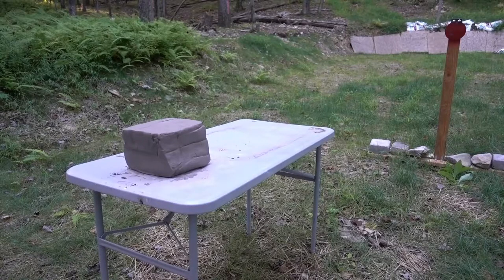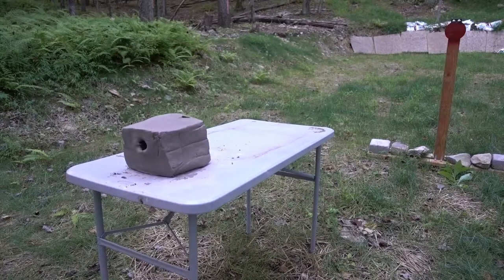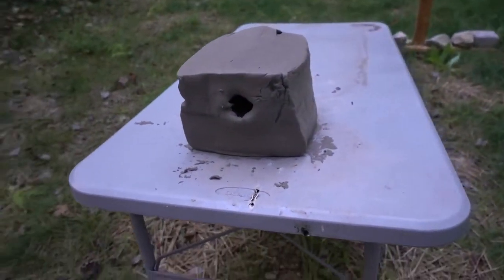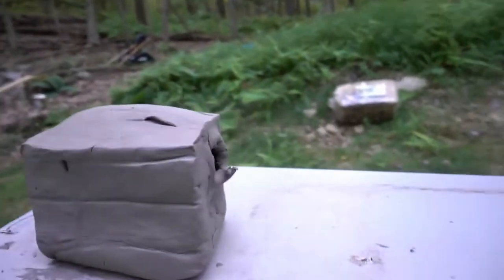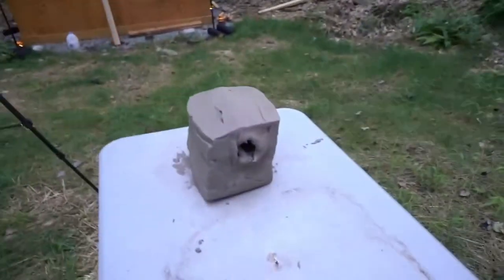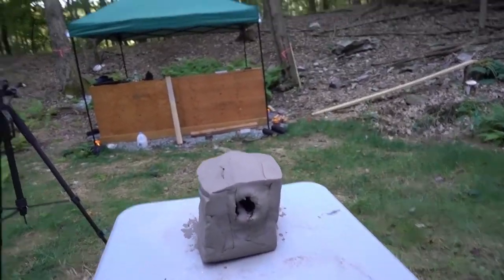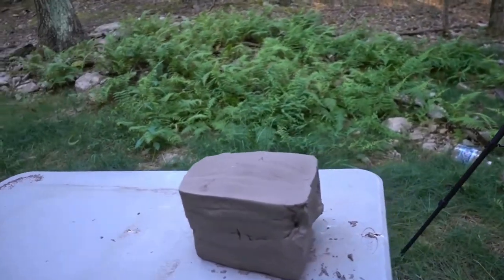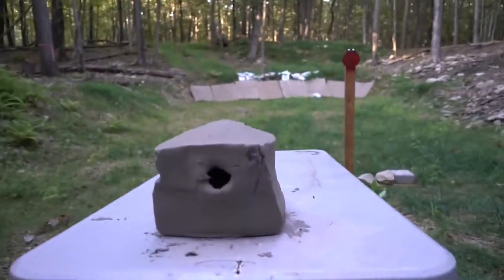Our clay has been sufficiently beaten back to its normal shape. The .45 is set up and ready. Right down to center. There's your entry hole, dead center. Puffed up a little bit, and the exit hole out the back. It looks like the 9mm left the biggest hole, which is a surprise. Though my pounding on the clay may have condensed the material, so we may not have gotten consistent results.